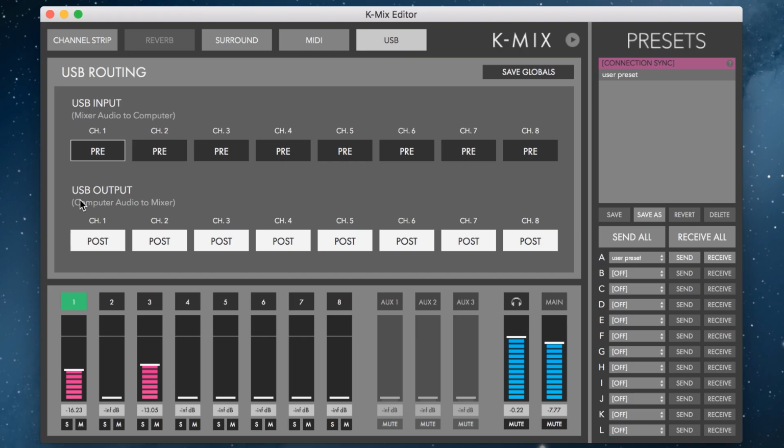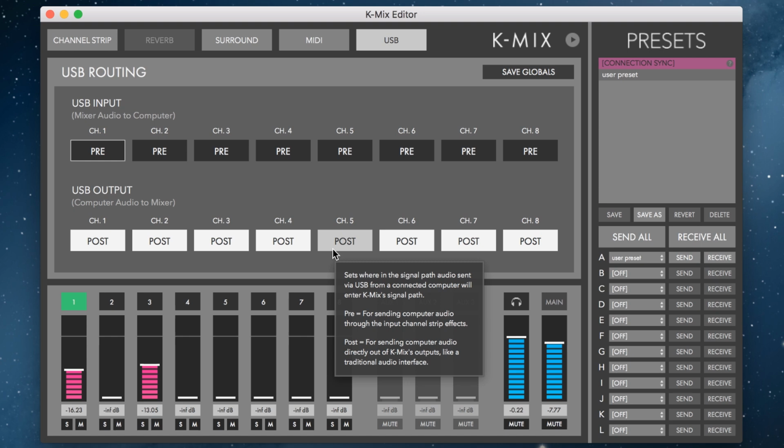When we're set to post, the output will come as a stereo pair coming from your DAW software out of the output of the KMix. If we set this to pre, now we can access those channels independently and use this to mix those signals that are coming from our DAW. So let's take a look at how this works.